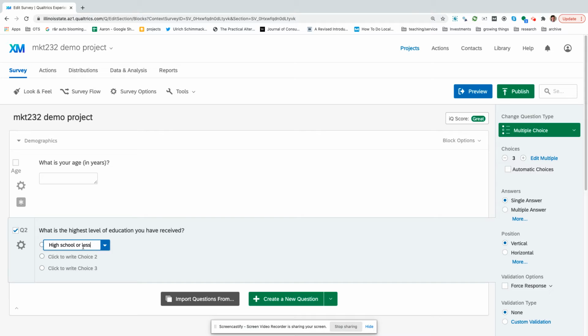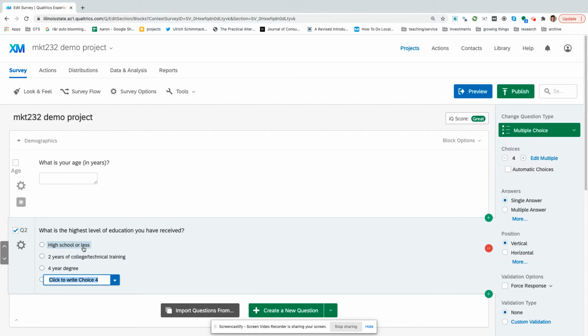high school or less. And when I want to go to the next option, I just hit enter. Or sorry, I just hit tab. High school or less. Let's see. Here's a college. Technical training. 4-year degree. Postgraduate degree. All right. So postgraduate degree, that could be anything. PhD, MBA, law degree, medical degree. We'll just put all that in one category here. And maybe I'll clarify like MD, PhD, MBA, master's, etc. Just to make it more clear.